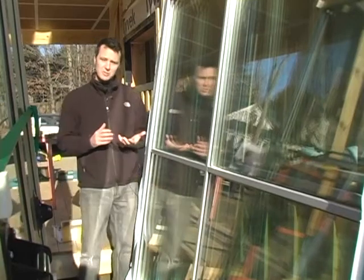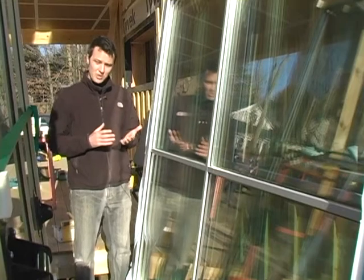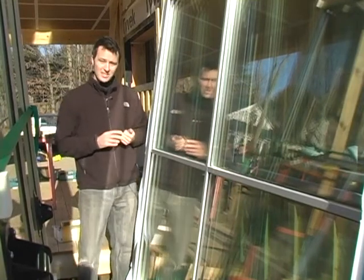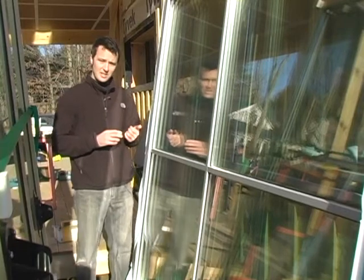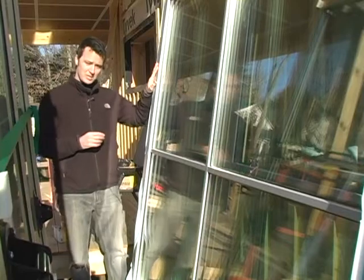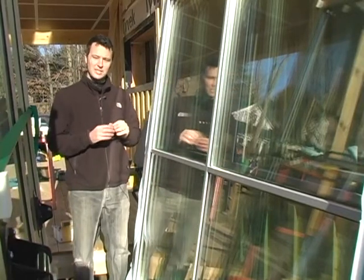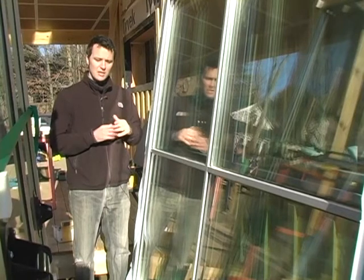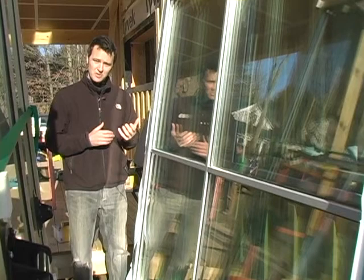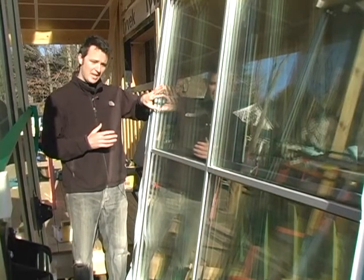Another material option for the frame of a window is vinyl. Vinyl has a questionable environmental record, but another problem of vinyl is it too conducts significant thermal energy, much like the aluminum, not quite as much as aluminum, but certainly more than the wood. And the other thing about vinyl is that it expands and contracts with heat, which over the lifespan of a window will compromise its durability because there's so much movement of the frame in relationship to the glass.